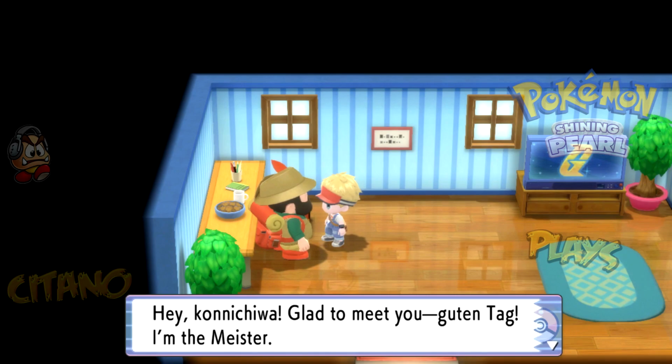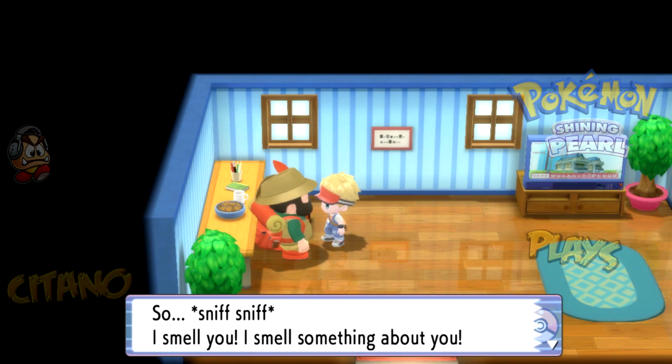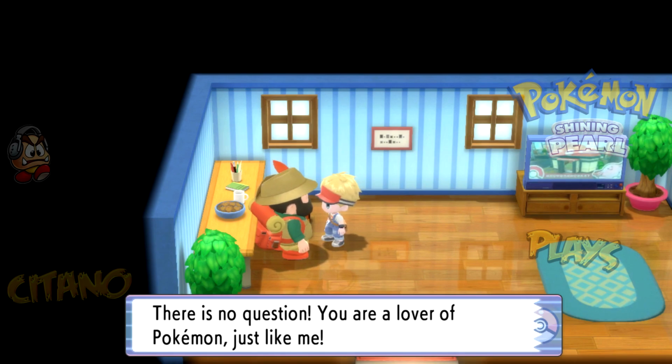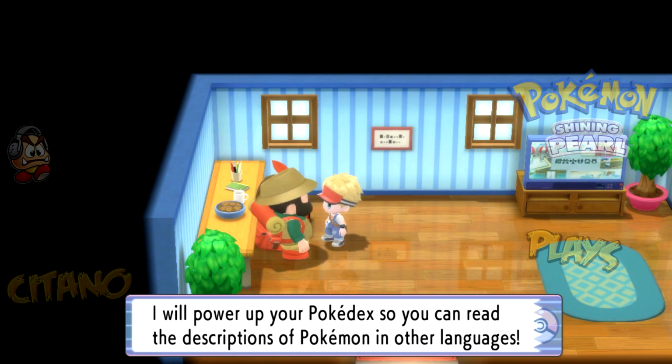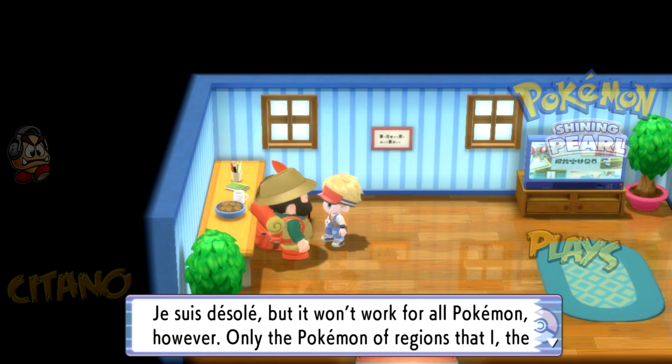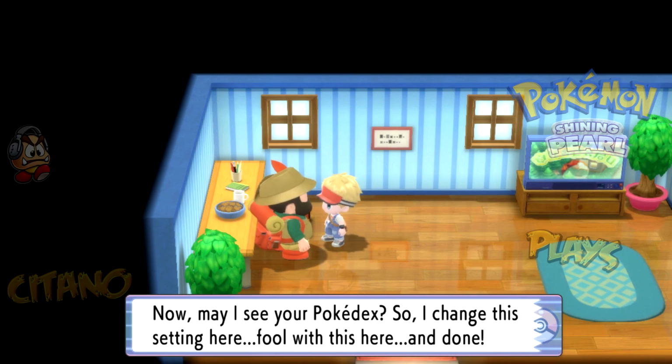Hey, konnichiwa! Glad to meet you. Guten Tag. I'm the Meister. In this language parlance, I will be called a craftsman. Something like that. N'est-ce pas? Comprendo? So, I smell you. I smell something about you. There is no question. You are a Pokemon lover, just like me. This is wunderbar. So here's what I'll do. I will power up your Pokédex so you can read the description of Pokemon in other languages. Je suis désolé. But it won't work for all Pokemon, however. Only Pokemon of regions that I, the Great Meister, have visited. Now may I see your Pokédex.